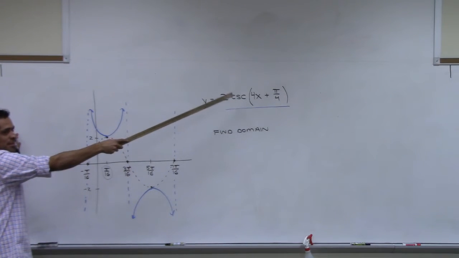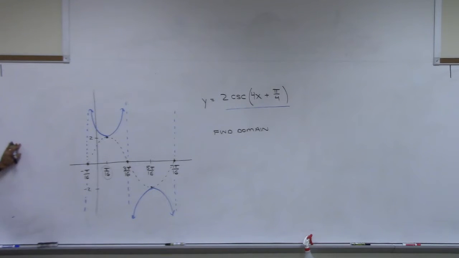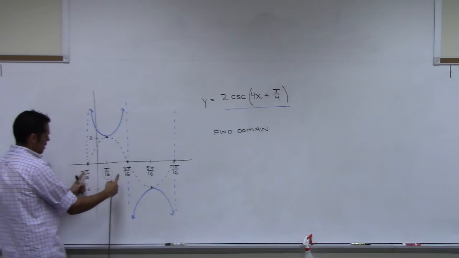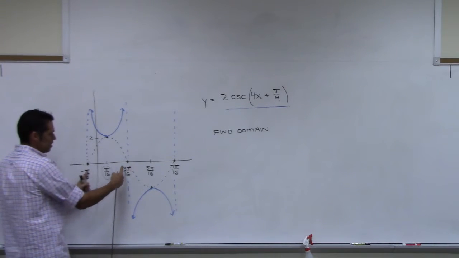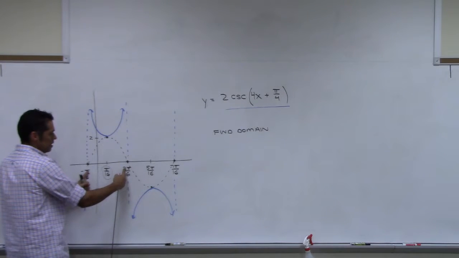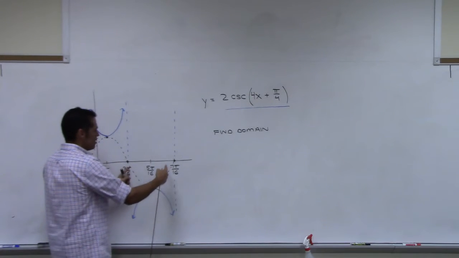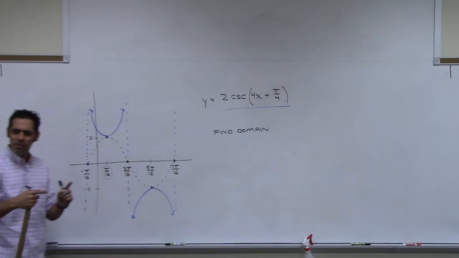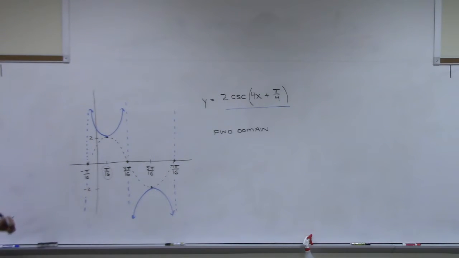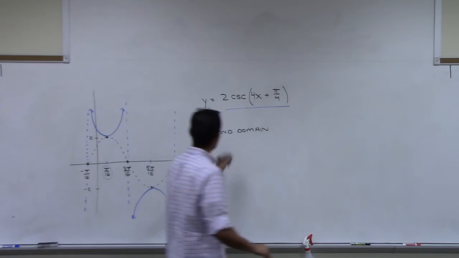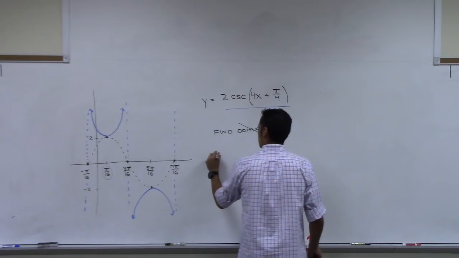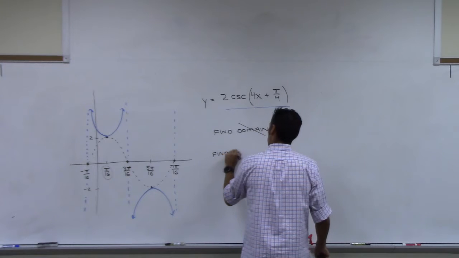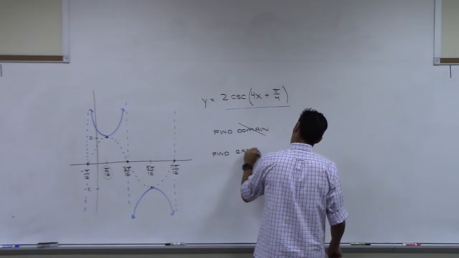But for a cosecant or a secant, do you remember it was everything between negative pi over 16 and 3 pi over 16, and 3 pi over 16 to 7 pi over 16, and then I came up with a general way of doing that? Okay, so let's not worry about it, because I want to talk about some other things here. Now, the range I will be able to ask you.